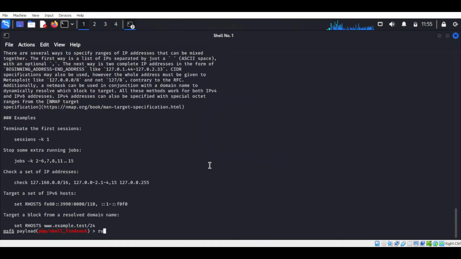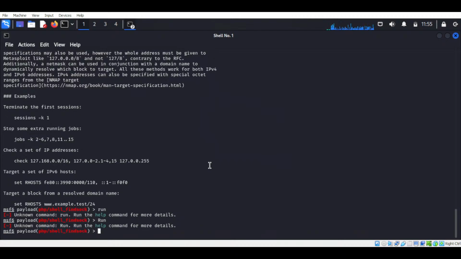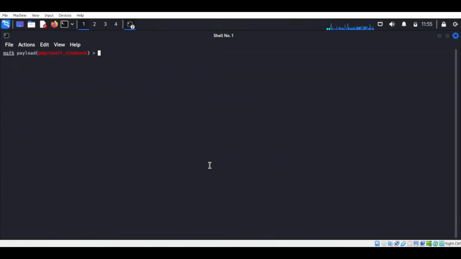I type here simple run. No, it's not working. Then I type here run. No, it's not working. Again I need to check, and again I need to set host, LHOST. It's actually a required parameter for running.